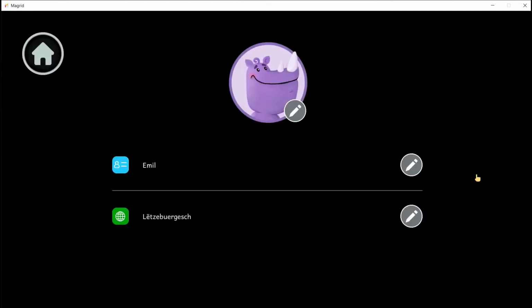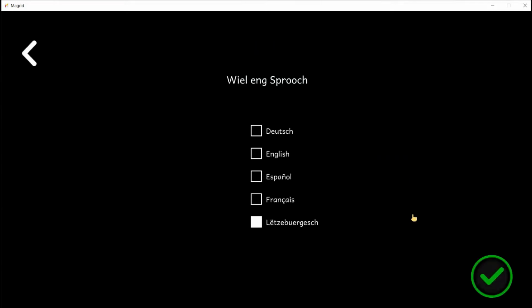You can also change the language of the app in this scene. There are 5 different languages that are available: German, English, Spanish, French, and Luxembourgish. Keep in mind that these languages are only used to give hints in case something goes wrong. For example, if a user QR code is scanned instead of a task QR code. All the tasks remain without words and without language.